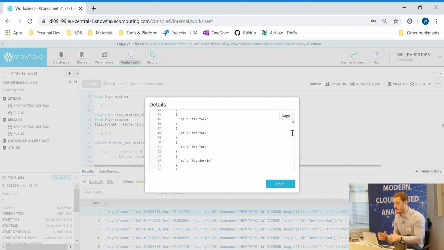But essentially we've just loaded that JSON object into this variant data type, and you can see that it's kept all the original object levels, hierarchies and key values. So the thing that Snowflake allows you to do easily is focus on just getting that semi-structured data in, and then you can use the native lateral and semi-structured functions in Snowflake to actually normalize it.